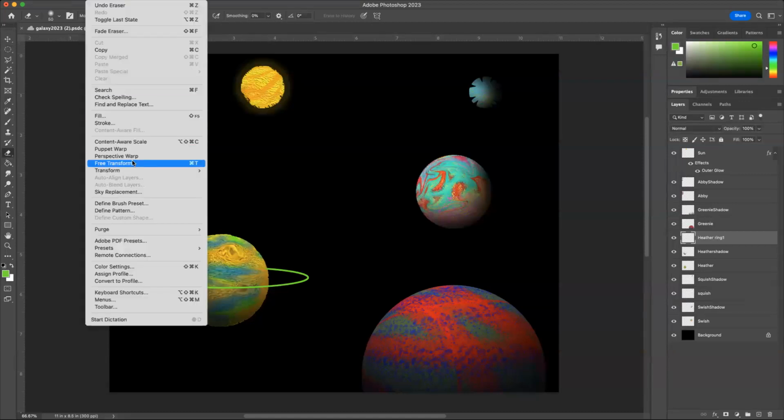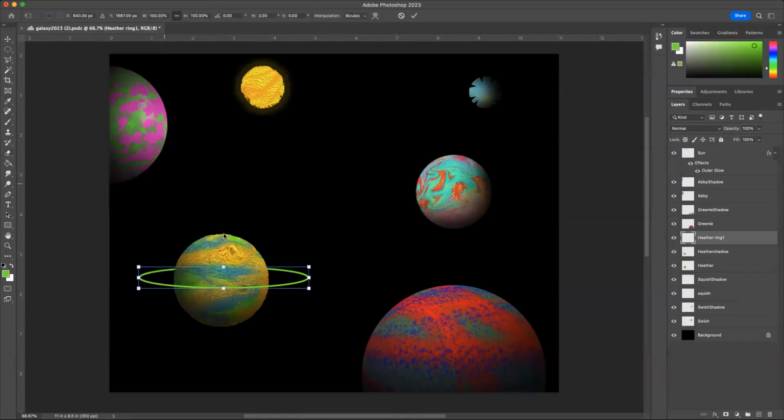I can go to free transform, and free transform not only changes the size. I don't want to change the size, but if you notice my arrows turn to a curve when I go off to the corner. When you get that curve, that's rotate. So I can go and rotate my ring. I might need to move it down just a tad and move it back into place. Or I might need to erase a little bit more because of the placement.